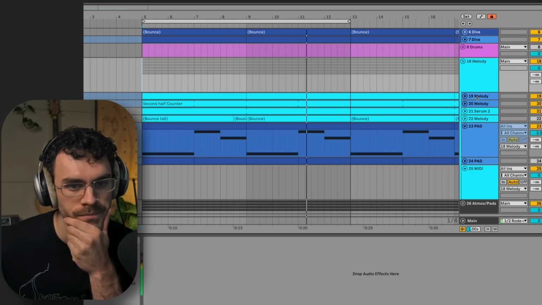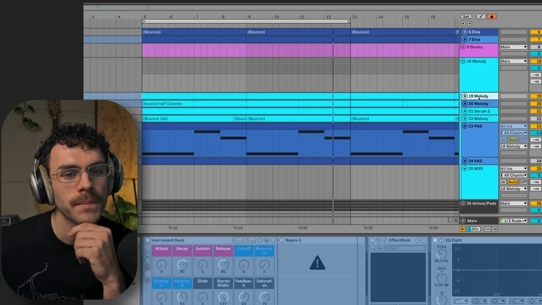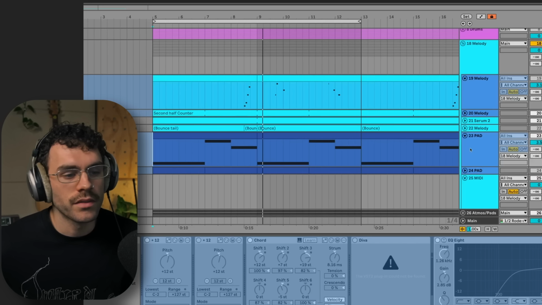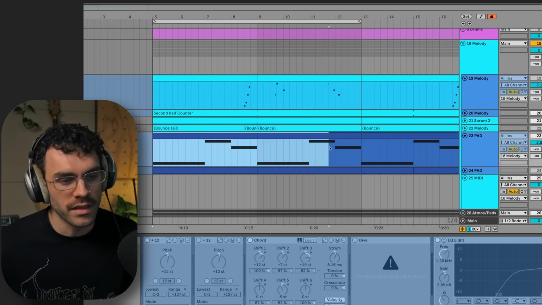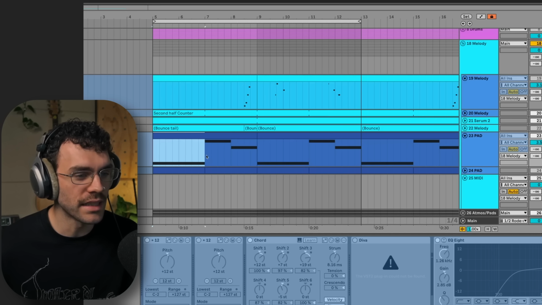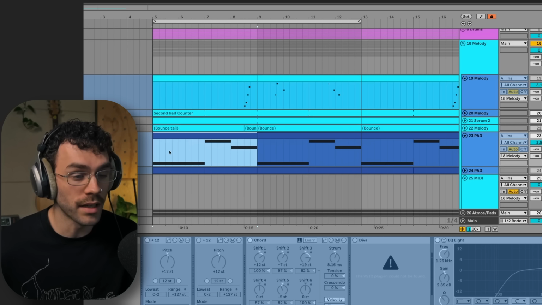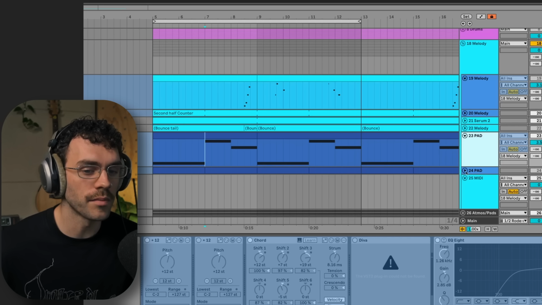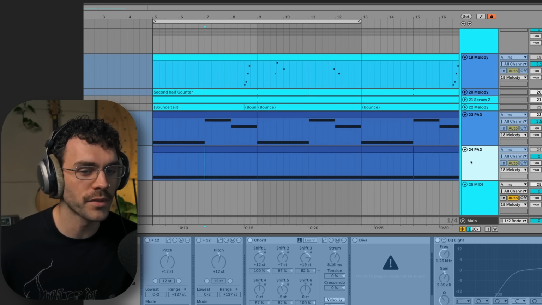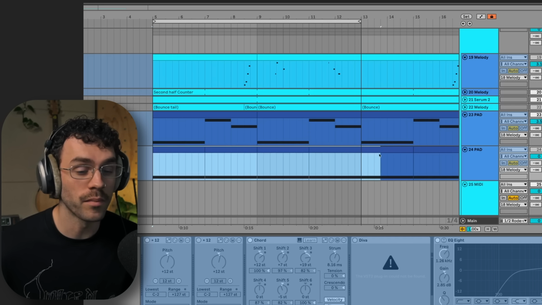So the first thing that I really noticed here was these pad notes, the movement here. We've got these 3 notes and they're looping on this 4-bar length. So what we could do to hide the movement is we can create another option here. And on this one, I just looped the first note over, made it more repetitive.